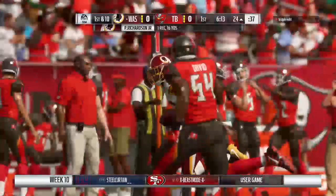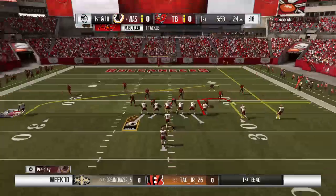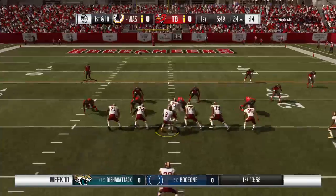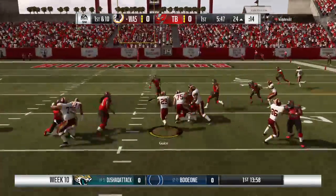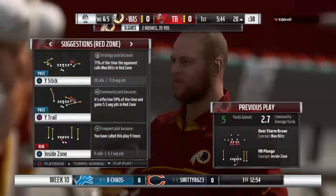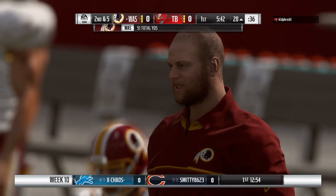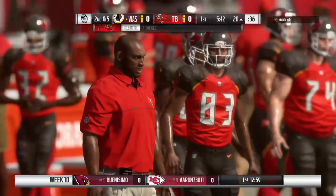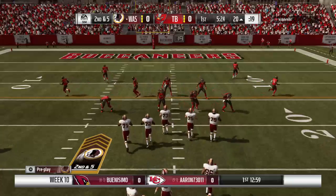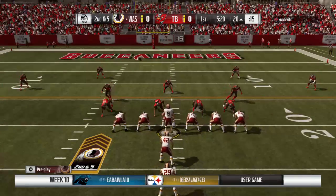When you see zone defense and you know you've got a drag route on as your primary call, you've got to be really careful as a passer about how far you let your guy go because he might wander into some tough coverage. On first down, this is Geis, and he's going to fight his way forward here for a modest gain. 5 yards is the tally on first down. That brings up 2nd and 5. Well, I think that's what they're going to need to do here in the first half. You've got to take some pressure off of this young quarterback, and no better way to do it than to establish the running game early.